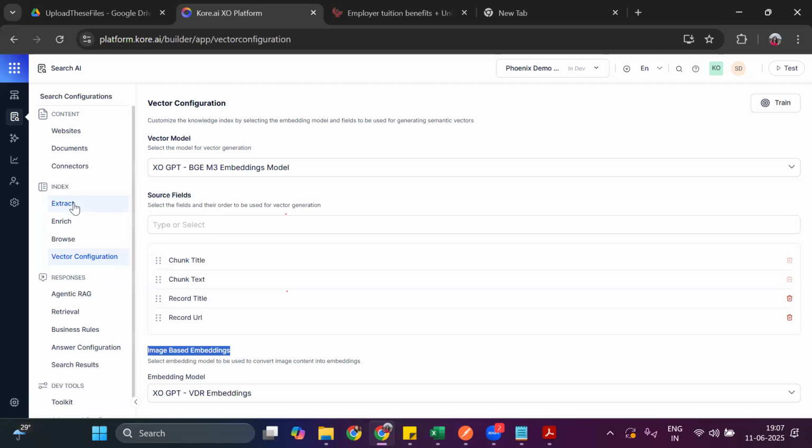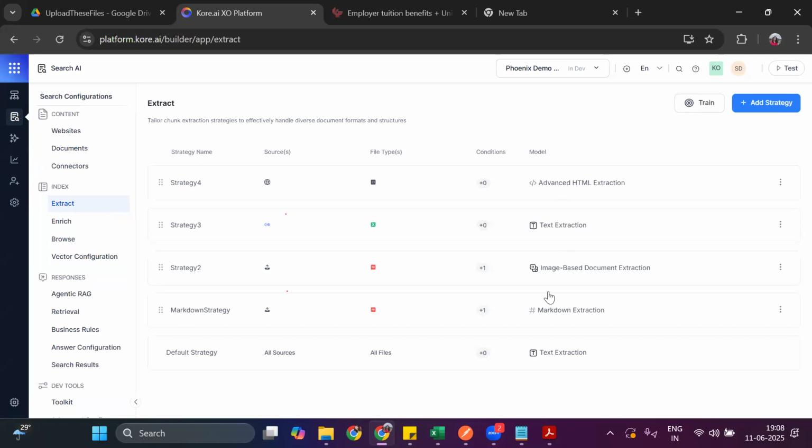But here you have converted your PDF pages to images. From those images, you need to create the embeddings, right? So to create the embeddings on the image content, you need to make use of the VDR embedding model over here, which will be automatically enabled and selected when you define the image-based document extraction in the extract tab, right?